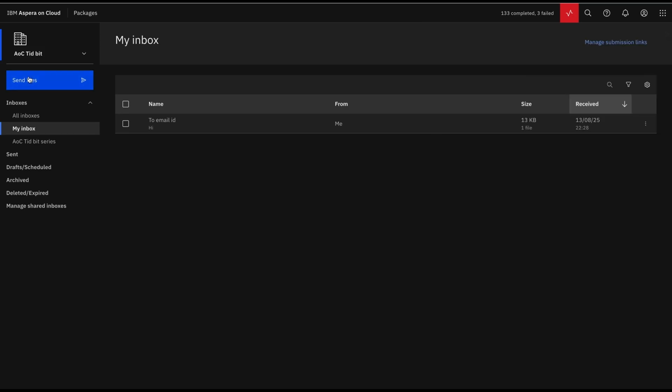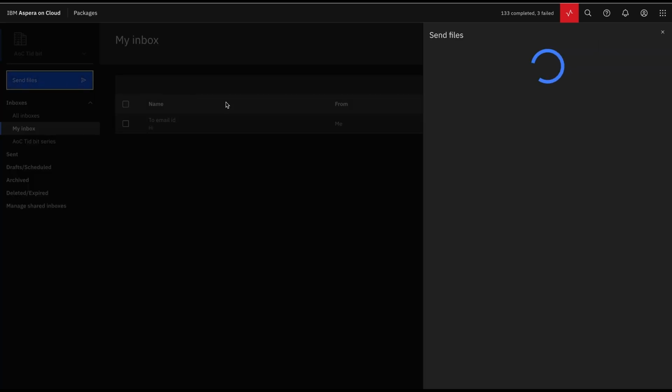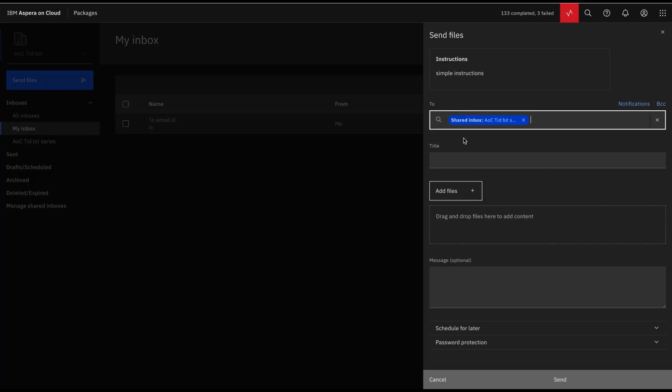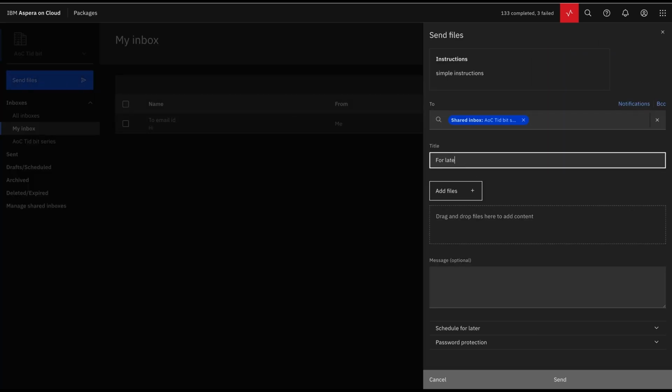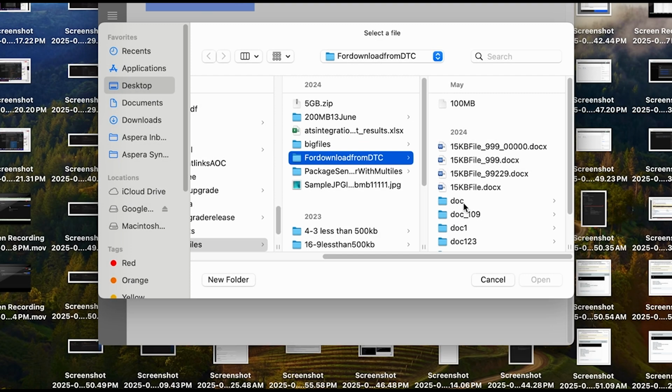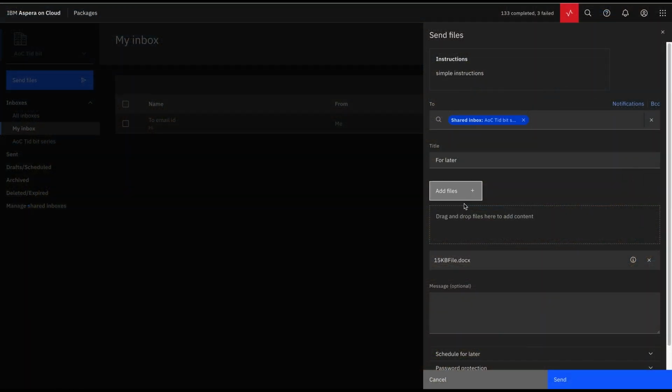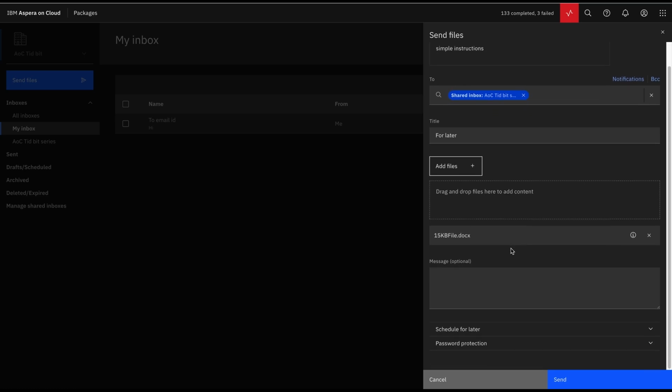Now, let's see how to schedule a package to be sent at a later date or time by just toggling the Schedule for later button. Suppose you would like to schedule a package to be sent for a later point in time.